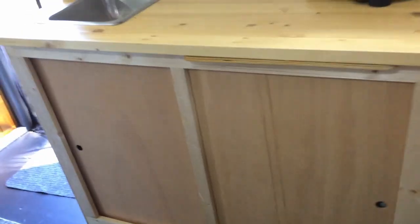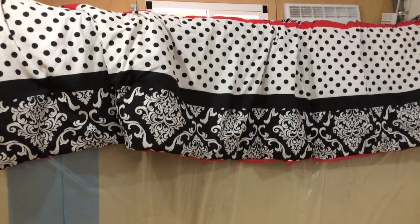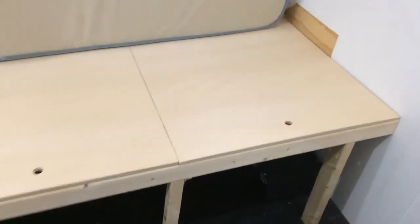That's our graywater tank on the very bottom there. You see our bed again — we've got a design where you can lift it up for easy access to the storage compartments underneath. There's a ledge back there so it'll set upright whenever you need to get to the compartments. Over in the right corner you can see our electrical input power supply — it's a 12-volt power supply we can use when we're hooked up to shore power. Lots of space under there; I plan on putting some plastic tubs under there to store things, and then the bed comes back down.